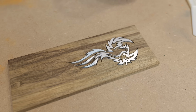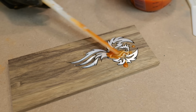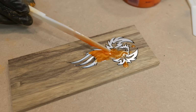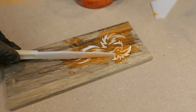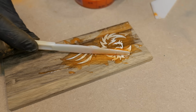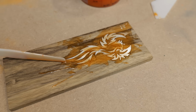So hopefully I've done a good enough job with the resin and you guys can see what I'm doing. So the only thing left to do is trying to pour it and maybe just smearing it. I think I needed to add much more pigment. I can already tell for the official pour, I need to add much more of the pigment to get it real opaque.